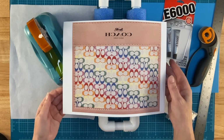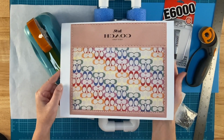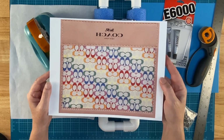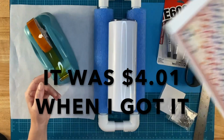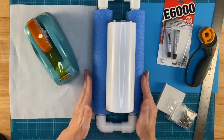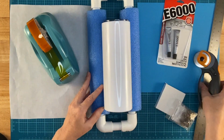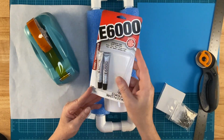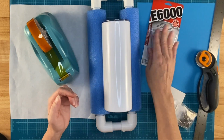Now here's mainly what I'll use in my video. I have my print, and of course it's backwards, it's sublimation, and it's not very vibrant yet. I got this off of Etsy. It was one of 8 designs, and it was somewhere around $4.50. I'll put a link to this in the video. Then I have my tumbler. I have my little tumbler holder, just something I made at home. I have a video for that as well. I'll cut down my image with my rotary tool. And then when it's time to glue on my chain, I'm gonna use this E6000. I like these because you get 4 little tubes in this one set.